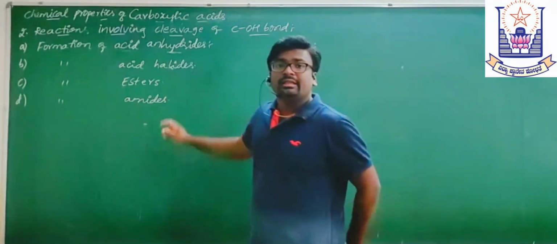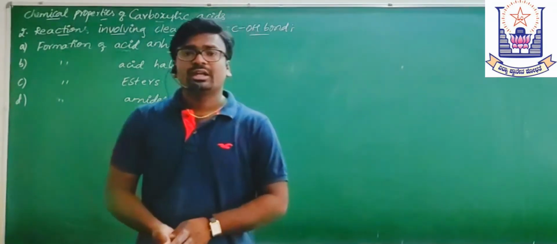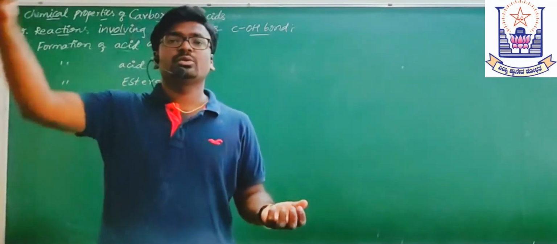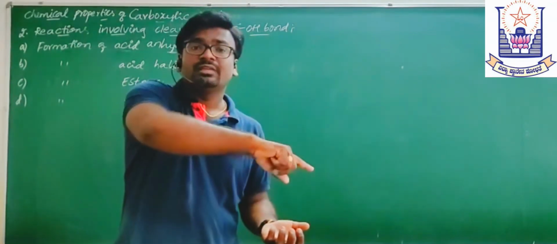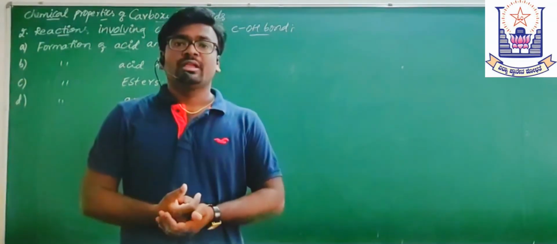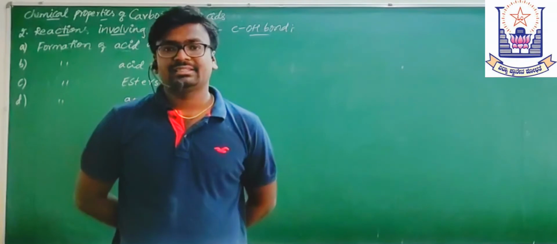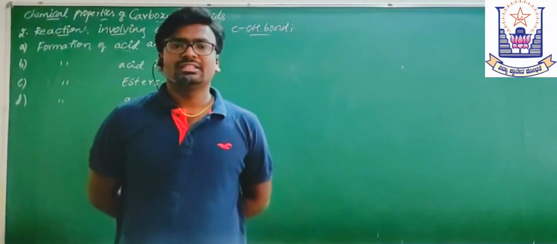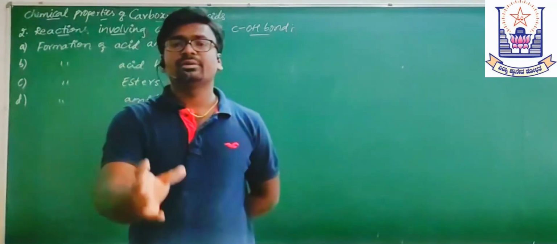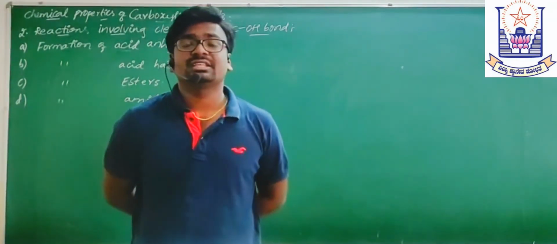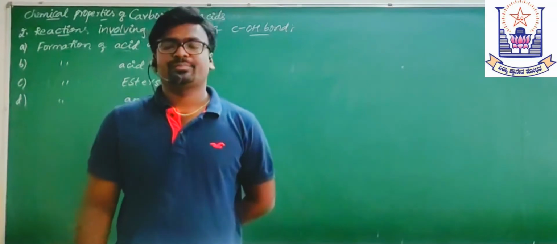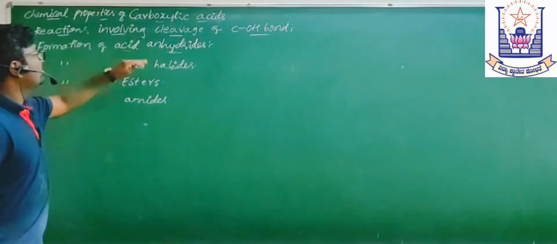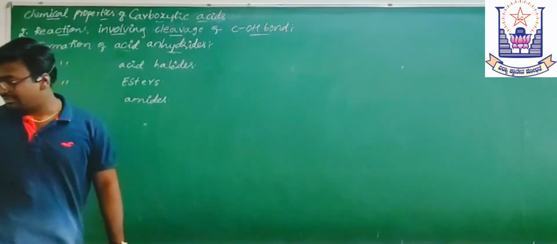That is why I already told you that in organic chemistry we can convert any compound to any compound, and we can reverse that also by using suitable reagents. You have to practice a lot on these things. You have to remember the functions of the reagents. It is most required. Yes, let's go with this. The first one, formation of acid anhydrides.